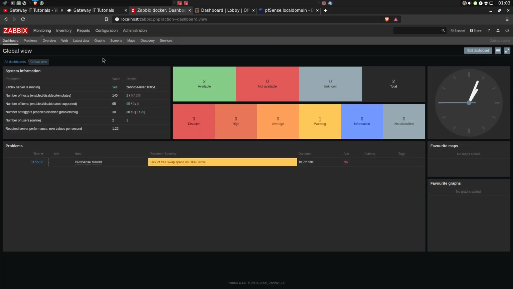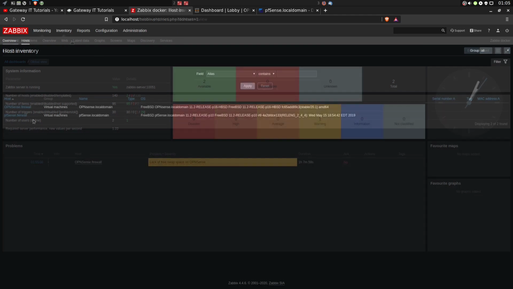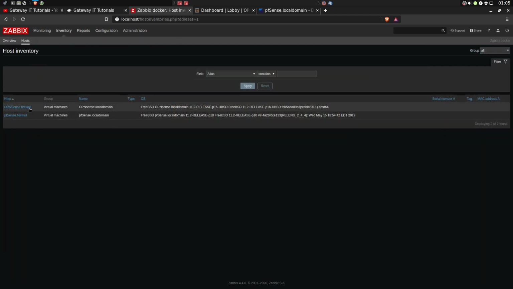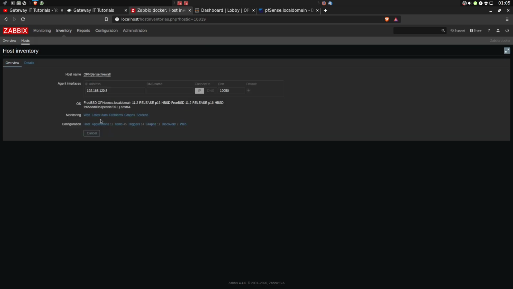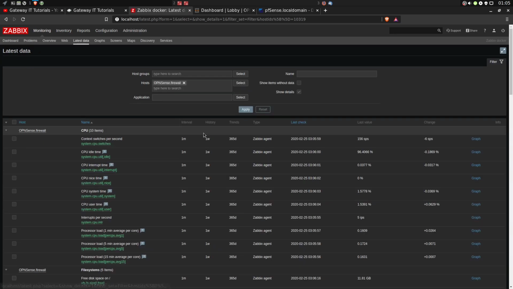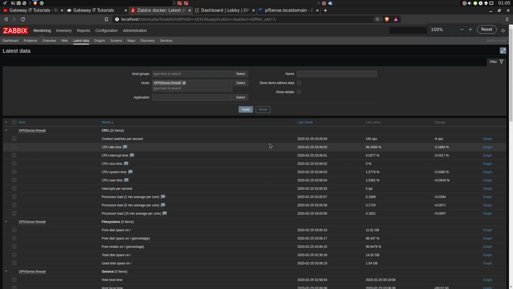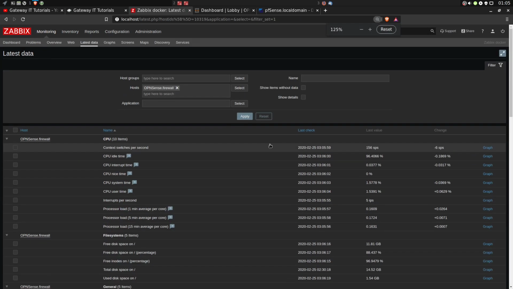Alright, now we are back at the Zabbix dashboard. And you are probably thinking, before you show me how to configure it, what can we actually gain from adding all of our firewalls to this monitoring tool? Now let's go inside one of the firewalls and check what kind of information Zabbix is collecting from the agent. Click on a firewall, then Latest data. I want to remove the details. Let me make this a bit bigger.